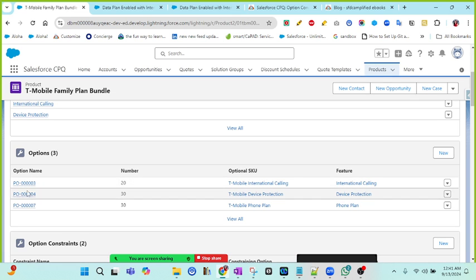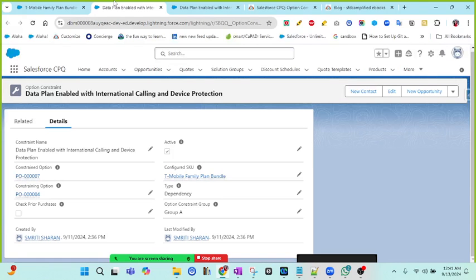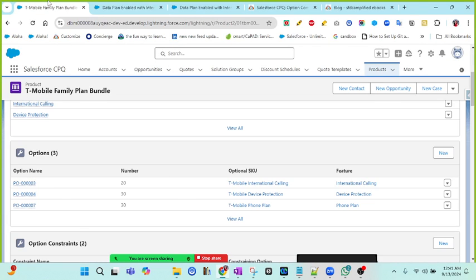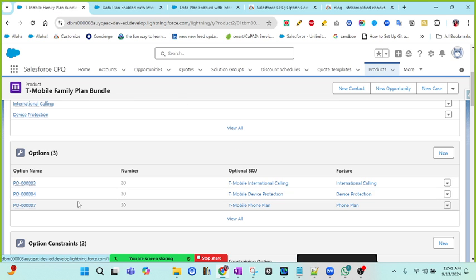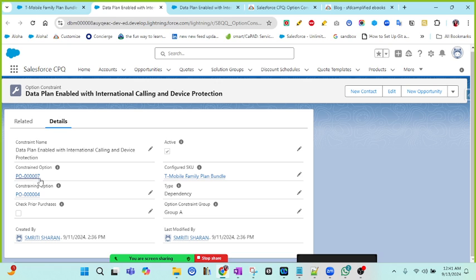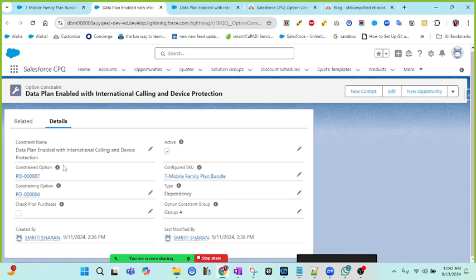So based on device protection and international calling, we want data plan to be enabled. Okay, so that's what we want. So 004 is device protection, so that we put, and the 007 is your phone plan. So we have put that. Now we are saying based on this should get selected.